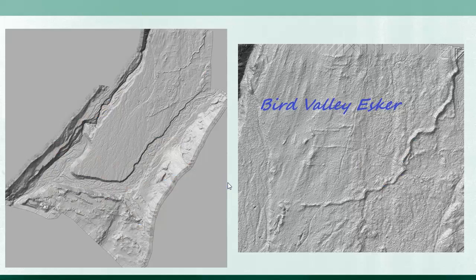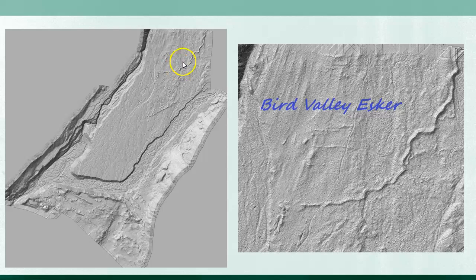So going back to the lecture material, I've got one other image of a type of deposit to show you. It's called an esker. An esker is created in a stratified drift environment when you have a glacier sitting in an area, leaving behind braided river outwash, as you can see here in this imagery of Bird Valley that shows very fine topographic details.